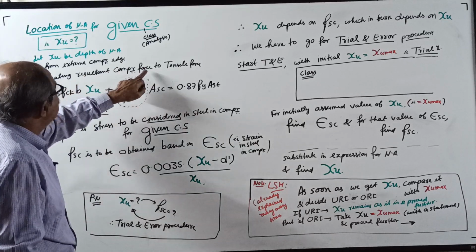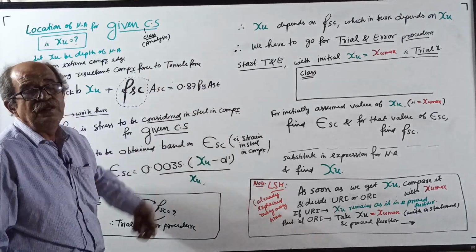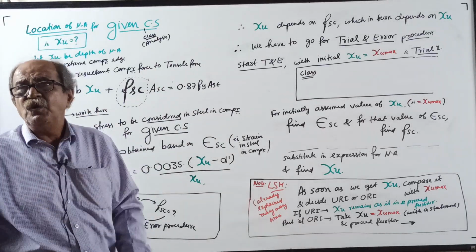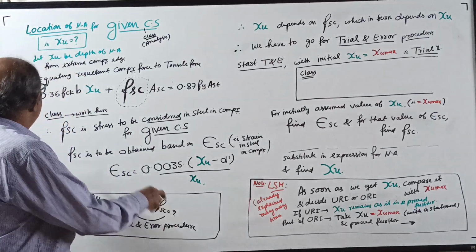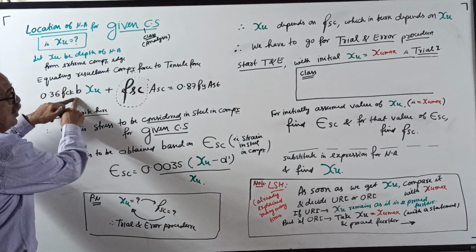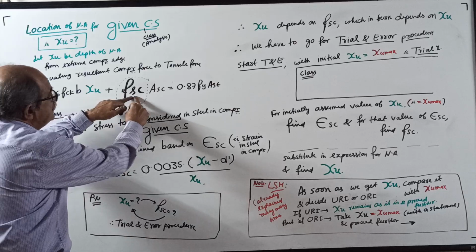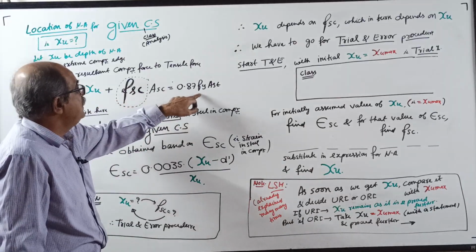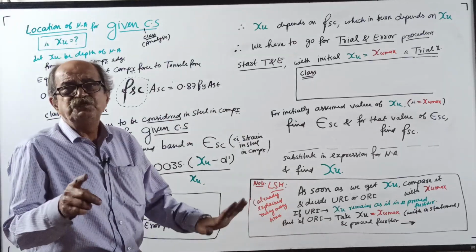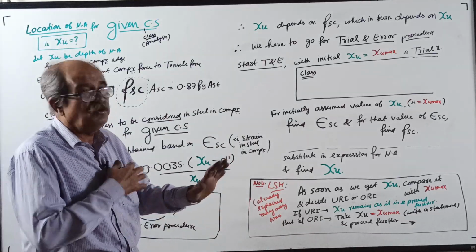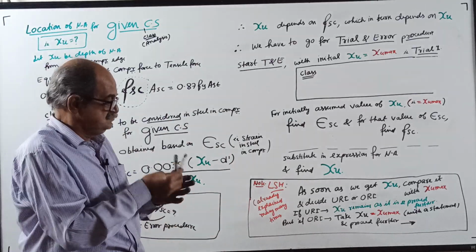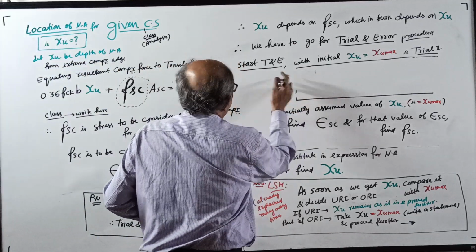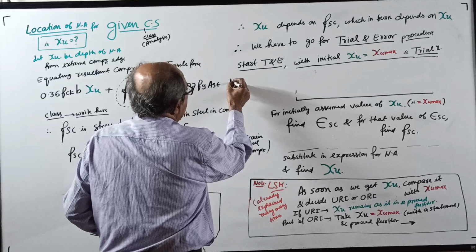Equating the resultant compression force to the tension force, there are two compression forces there. One in concrete, one in compression steel. This is the equation. This is the compression force in concrete. Stress in compression steel into area of compression steel is the force in compression steel, equal to tension steel. One small piece of information just for you. See, I write here now. You can write here. I'll rub it later.